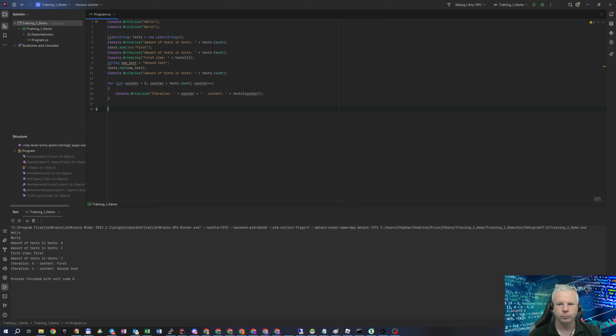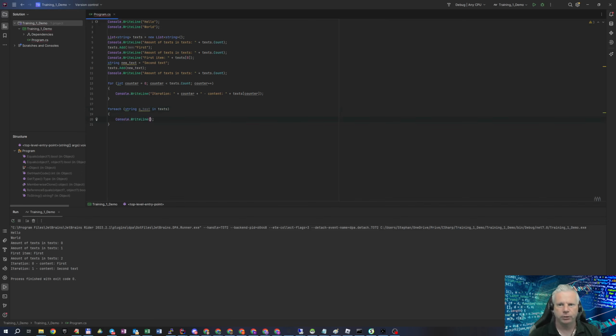We can do this also in a second way. We have something which is foreach, and this says string a text in text, and again between brackets what to do next. This is way more simple than this, as you see. It's specifically for these kind of applications. We have text which is a list, and it consists of strings, so every item in the loop will be looped as a text.